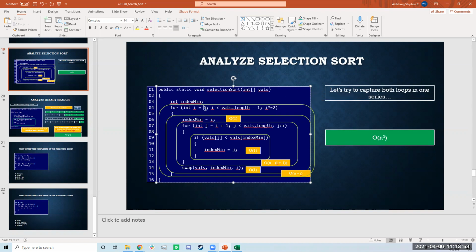Or the other way around, if you had i equals length and then i divide equals 2. Anything where you're multiplying or dividing, cutting out more than just a constant amount of the information you're checking at a time, you're good. So plus equals 2 would still be linear, even though you're cutting out 2 elements at a time. It's not logarithmic.